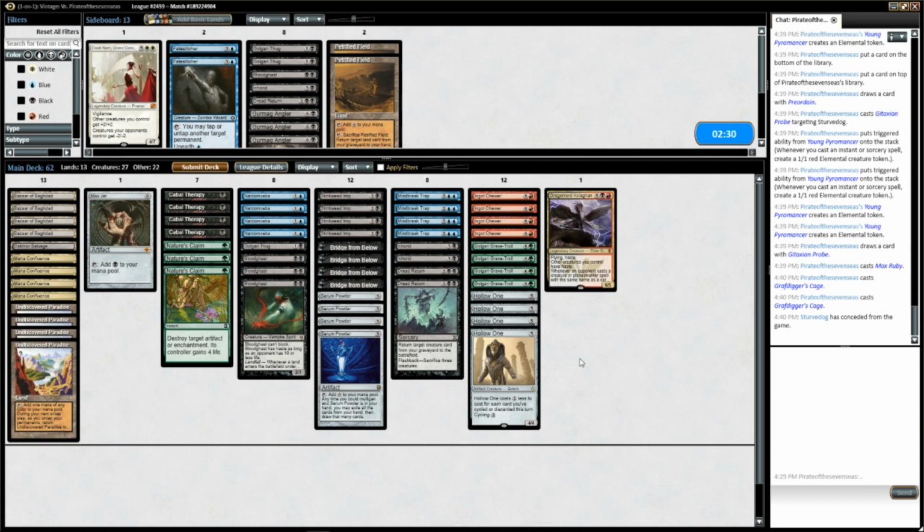Trying to think if it's worth cutting the Serum Powders in this matchup. I don't think on the play, if his only hate is Grafdigger's Cage and I have Mind Break Traps, we're favored enough that I don't want to embrace the variance and cut any Serum Powders.